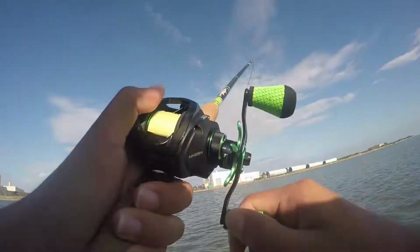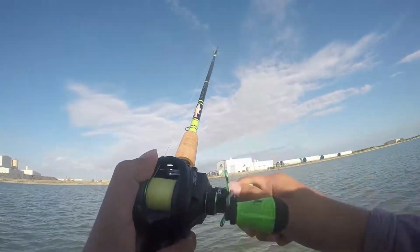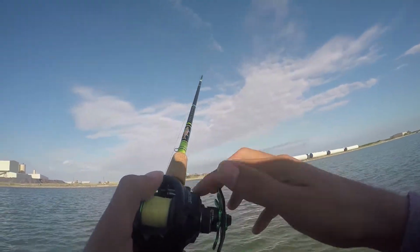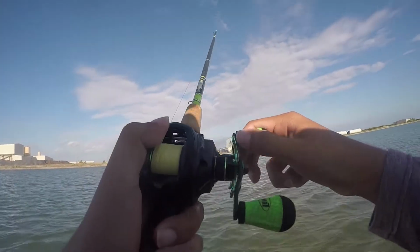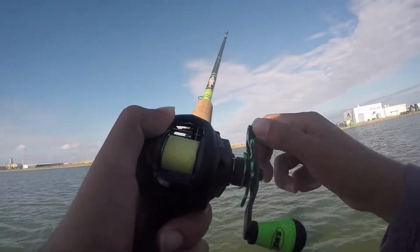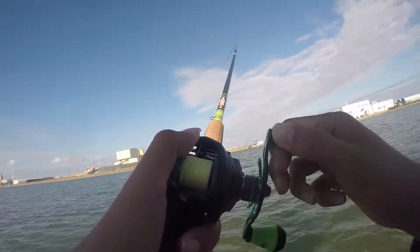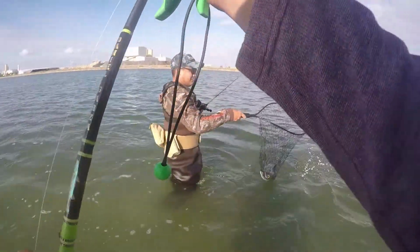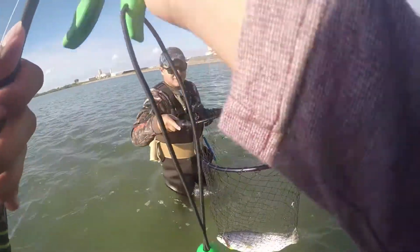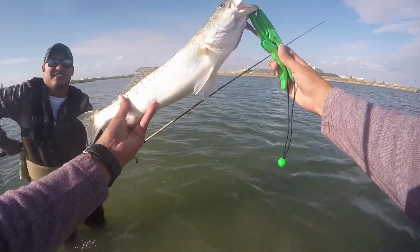Got one. Finally. It's a red. Oh shit, it's a big trout. Yeah. Dude, he's a good one. Dang, that's a nice one. It's probably like 20. Dude, he's nice. Damn. It's probably like 20.